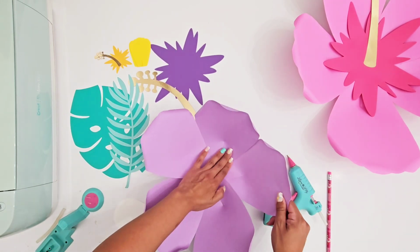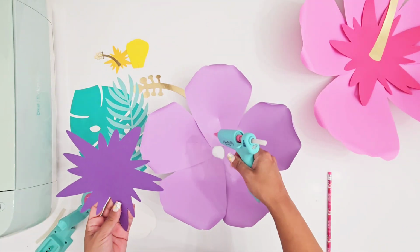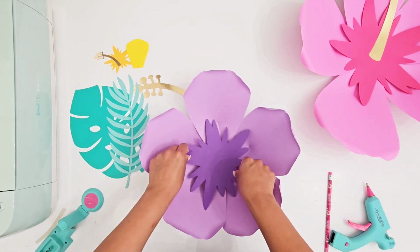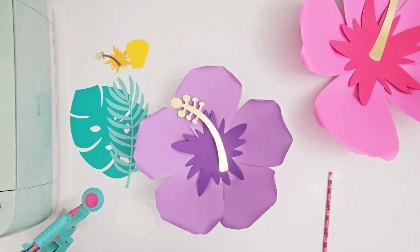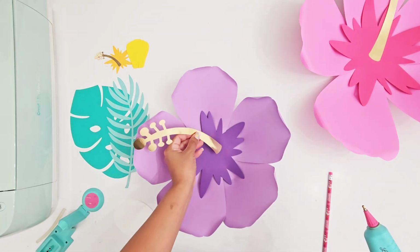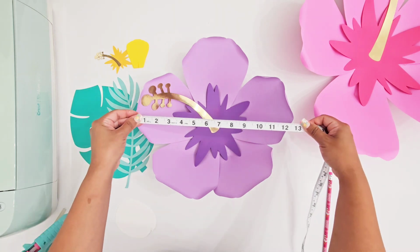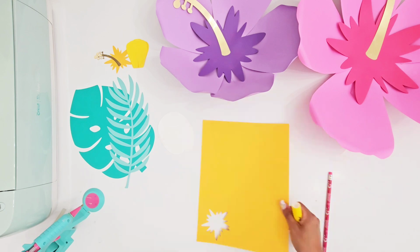So I just wanted to show you both ways on how to curl your petals. I personally like curling them in. I think it gives it more of a realistic look than having them curled outwards. But it's totally up to you on your preference on how you want to curl your flowers. And this one's sized about 12 inches in width.